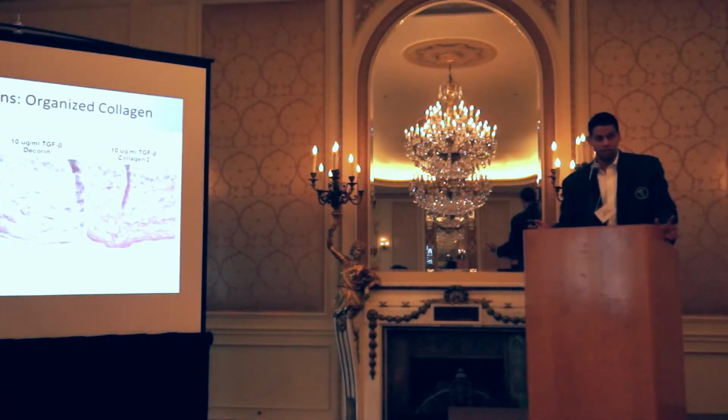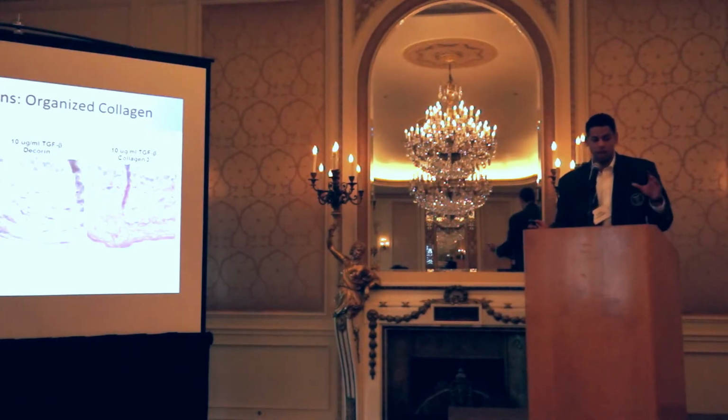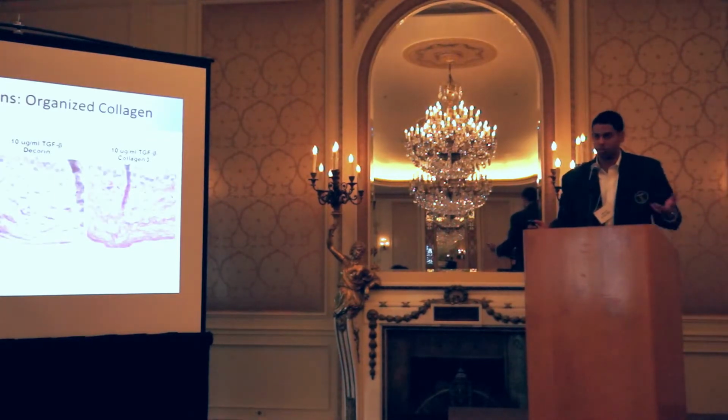And so the next experiment we decided to perform was the so-called serial sections. That's where you take the exact same section of the exact same treatment group and you get like 5 cardinal sections of it, and then you expose them to your 5 different stains. I was only able to complete this serial section methodology on the high-dose TGF-beta because that showed the most promise as far as collagen 1 and collagen 3 increase.